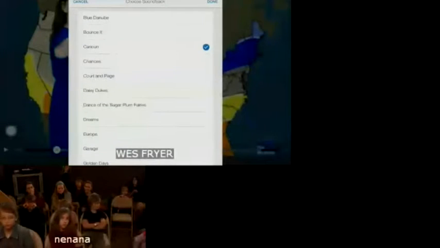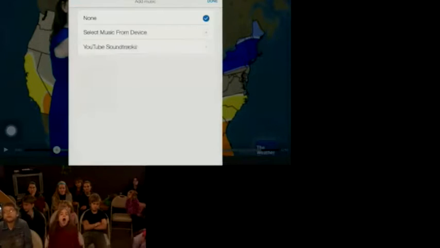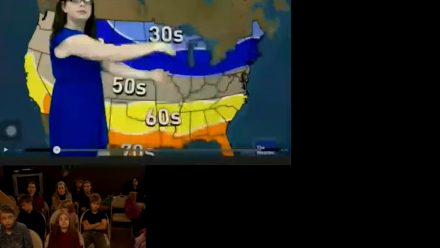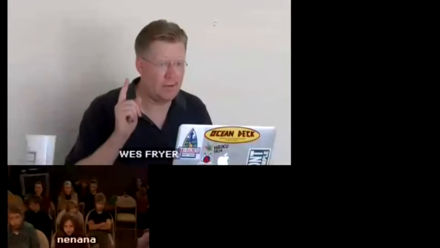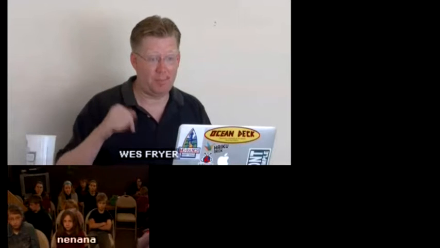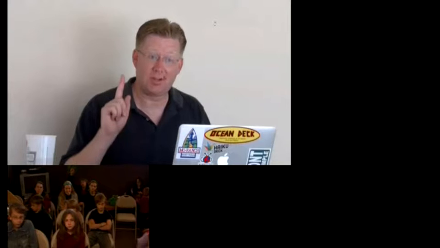So if we didn't want any music, we would say cancel, and then it's not going to put any music, and it'll say done. The other thing you can do with YouTube Capture is you can add more than one video. And so in the bottom right corner, you may not be able to see it, but there is a plus. That's what I'm going to click on now.